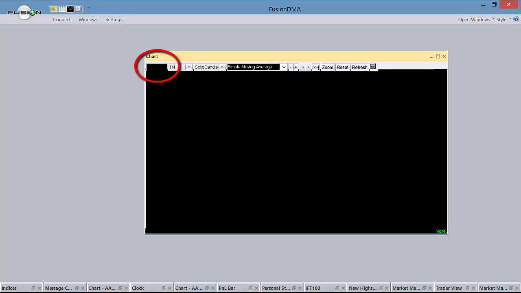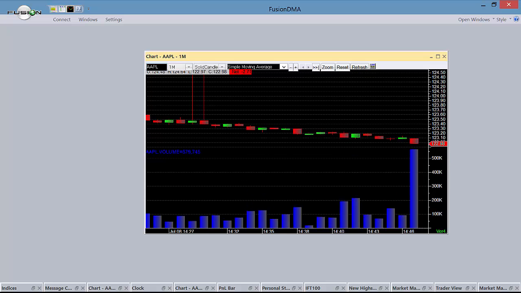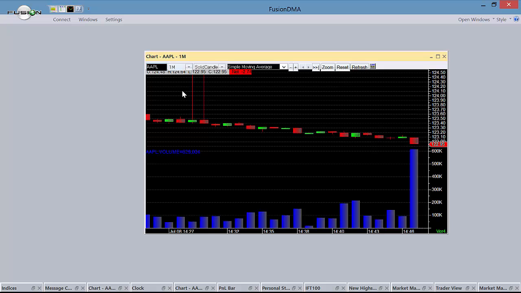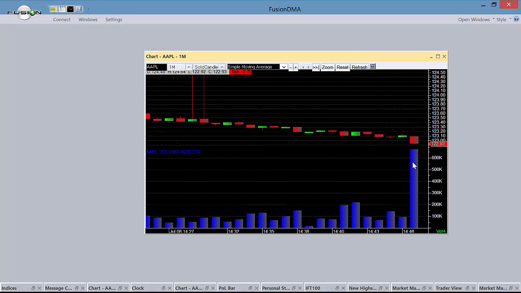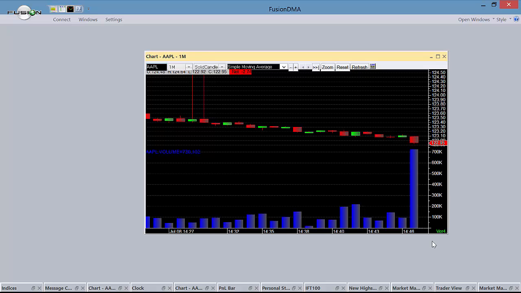So let's pick Apple. Apple is my go-to stock for trading. And voila, as I put the symbol AAPL in the upper left-hand corner, it defaults to a 1-minute chart of Apple, which is currently trading right now. On the right-hand side of the chart, there is the price axis.